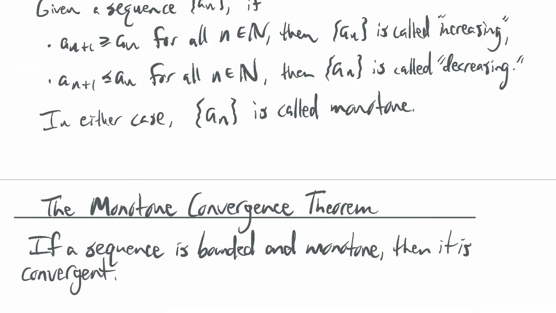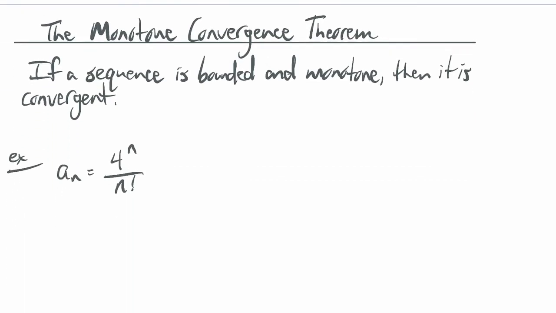So this is something where we could talk about why, basically draw a picture and look at it. But if you think about a sequence that can only increase, can only go up, but it also has a maximum value that it can't pass, then it's going to run into that value at some point, right? It'll hit that. And this applies to functions as well: if a sequence can only decrease and it has a minimum, then it's going to run into that minimum and get stuck there. It's basically the reasoning.